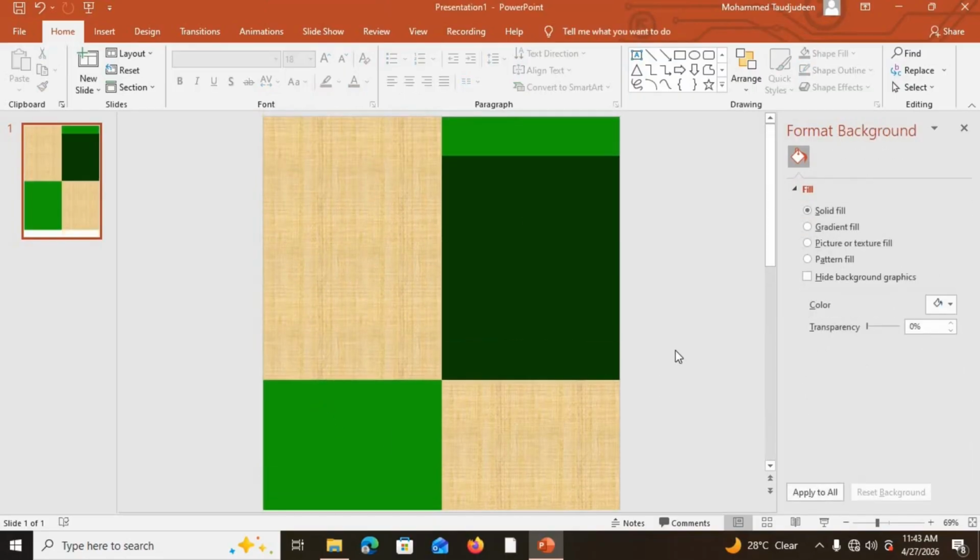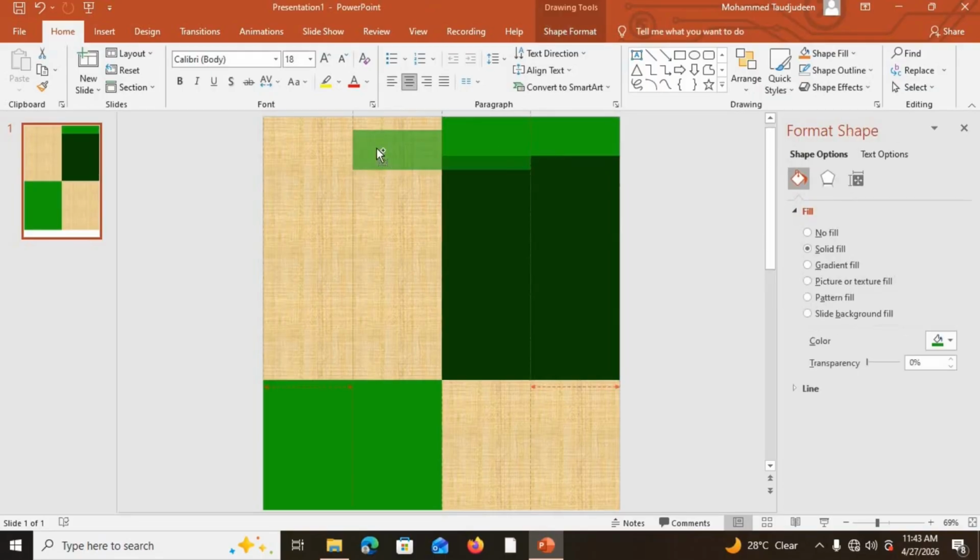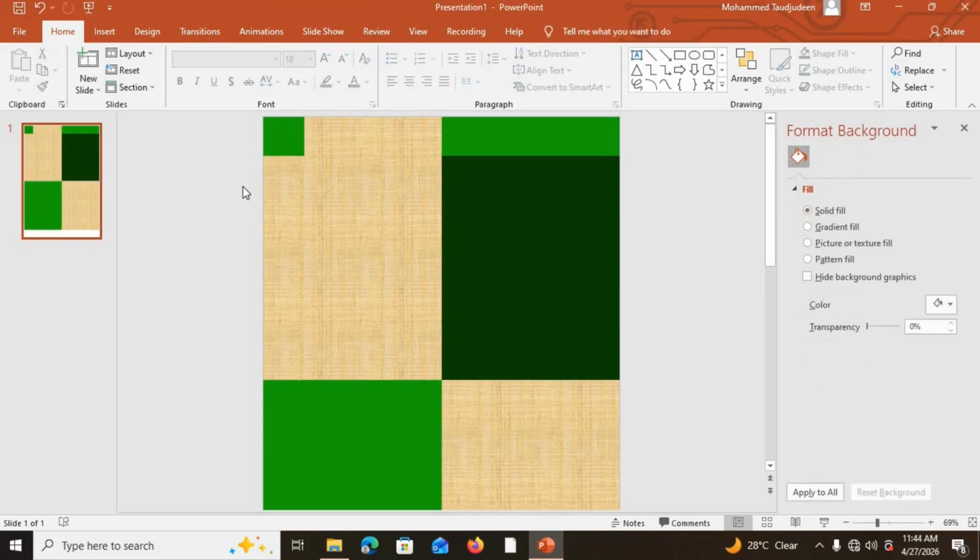Alright, so now I want us again to take this one again and make another copy here. The reason why we are easily making a copy, I already mentioned it earlier on, it makes our work faster and easier. Alright, so I'll leave it somewhere around here. So now I want us to start inserting text boxes here.